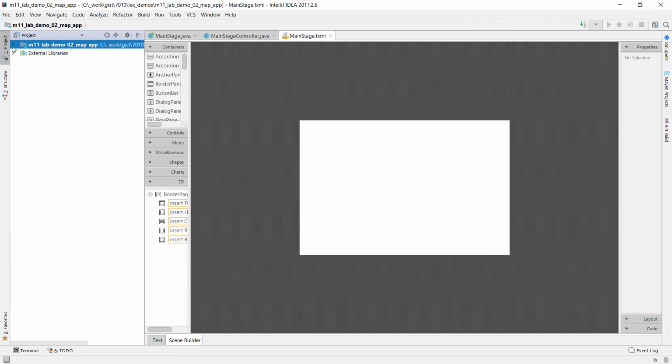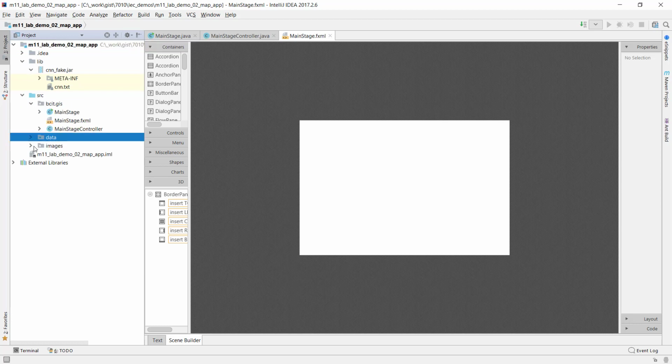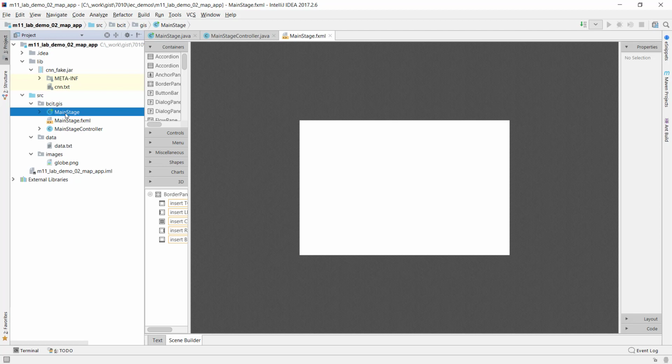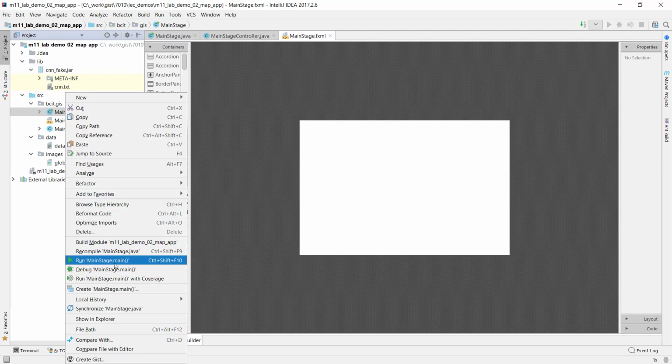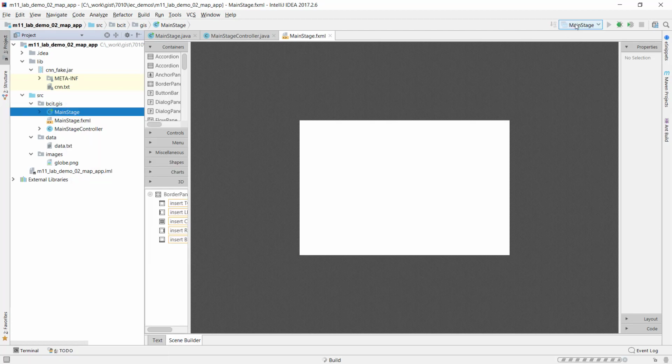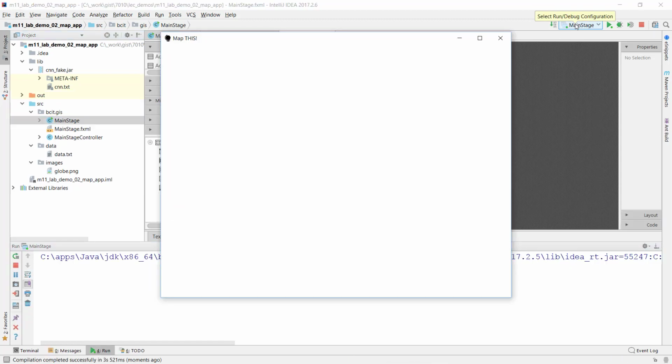So what did come across? Let's double check. Oh, lib is there. Good. On source, that's all there. Now the one thing that isn't there is this run. But if you just click on this class with the little green arrow and then go run, then that'll get populated. And it's going to look like it did before. 800 by 600, that's what we're hoping for. Yeah, bigger. Map this, globe icon, and no red down below.